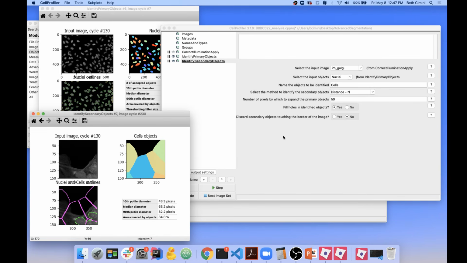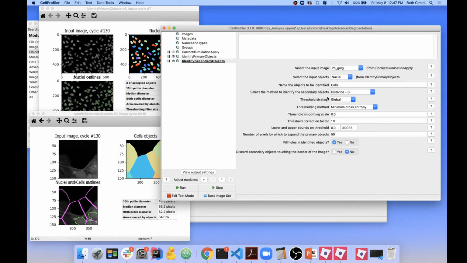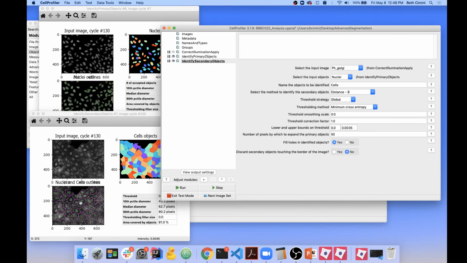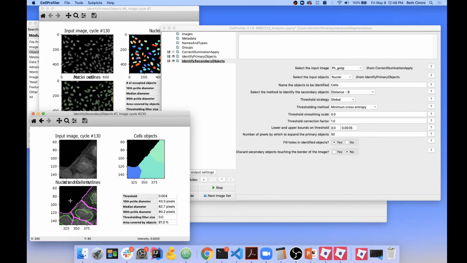Now, that might be good if you, say, don't have a cell boundary marker and you literally just want to make the cells an exactly even size around all of your nuclei. You can also split the difference and use what we call distance b, which will make those donuts unless it falls into a background area. Overall we've made these sort of donut shapes around the cells, but even when the edge of the cell is not 50 pixels away from the background, it stops at the background edge.